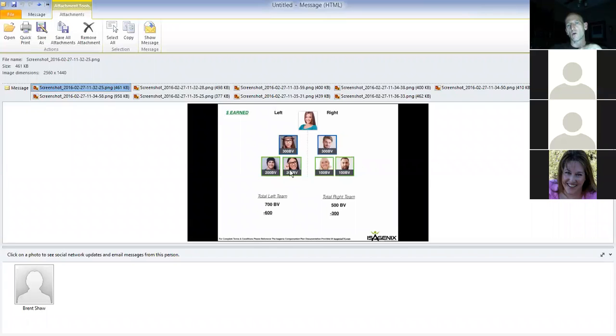Me personally, I wouldn't enroll somebody here, right? Now she's got to enroll her person here and she's got to enroll her person there. But I'm never going to put anybody on their inside leg because I don't know if she's going to stay around or not. And if I put somebody here and she doesn't stay around, her arrow is pointing to the person that put her in, right? So her arrow is going to point up and to the left. And if this person isn't doing anything, then she's all by herself and she's going to have to build left and right, left and right, left and right. That's fine. It can be done.